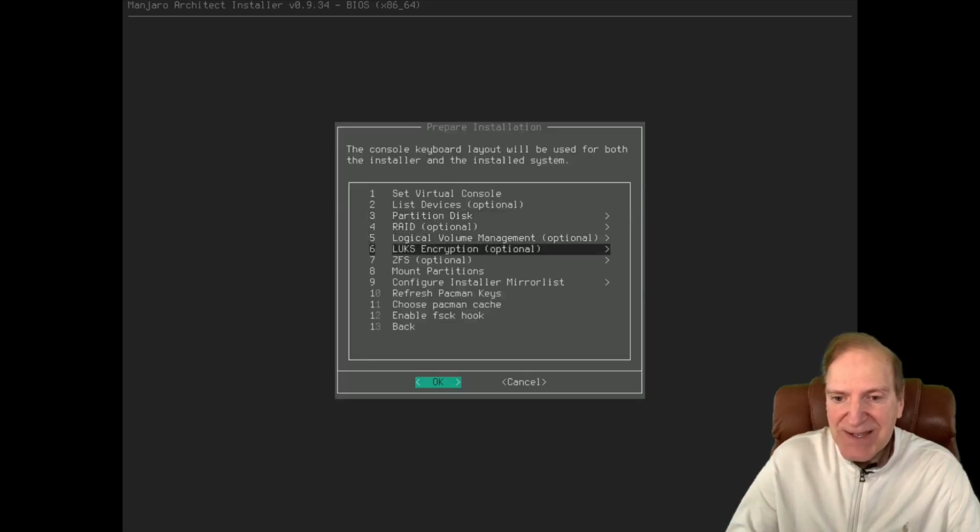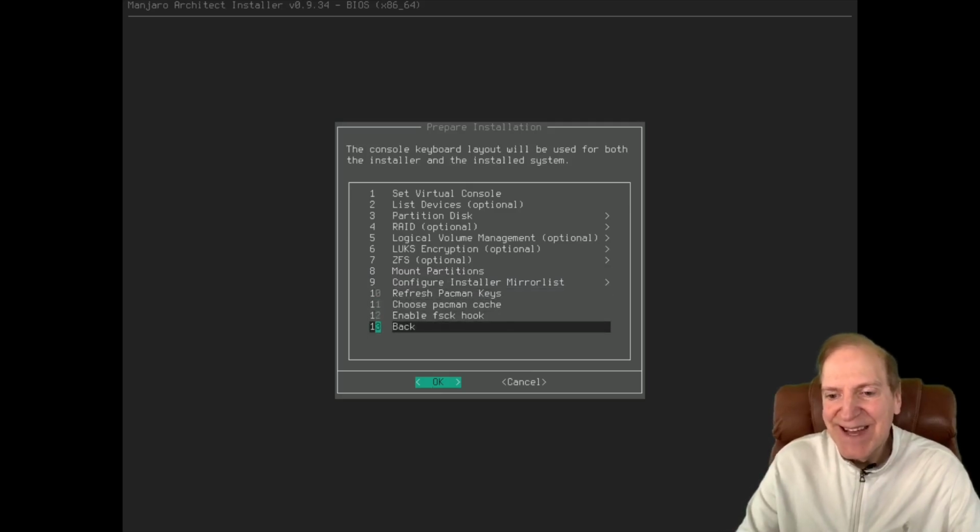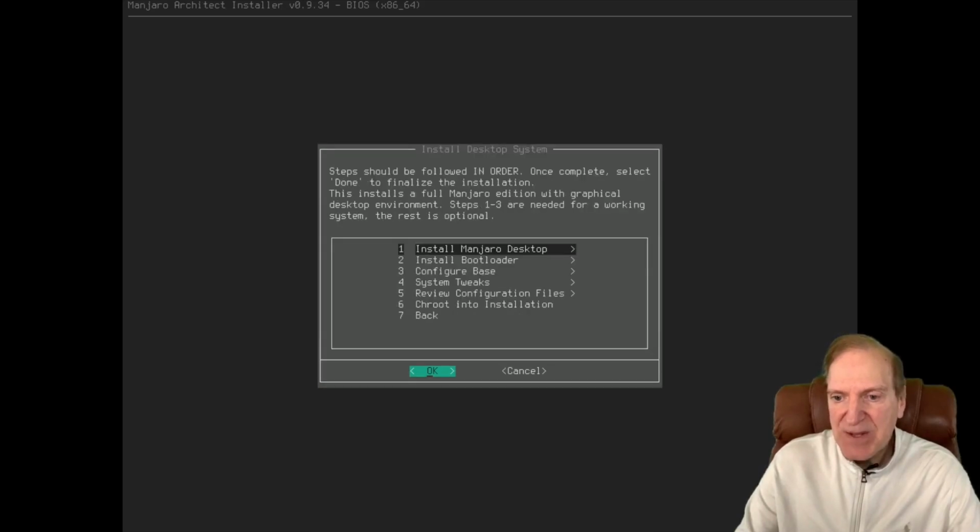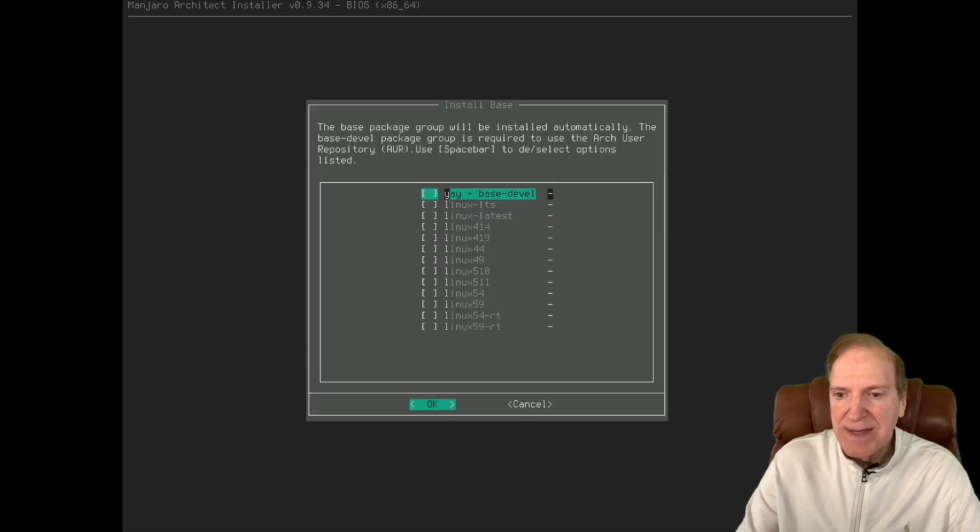So I think we can skip down to, might be able to skip all the way down to back. Let's see if we can be so bold. And then let's go to install Manjaro desktop. Hit our yay and latest.